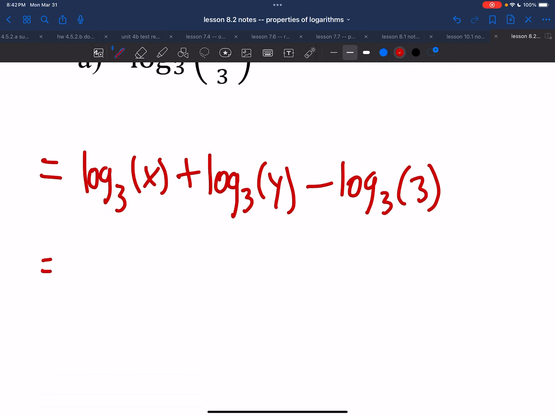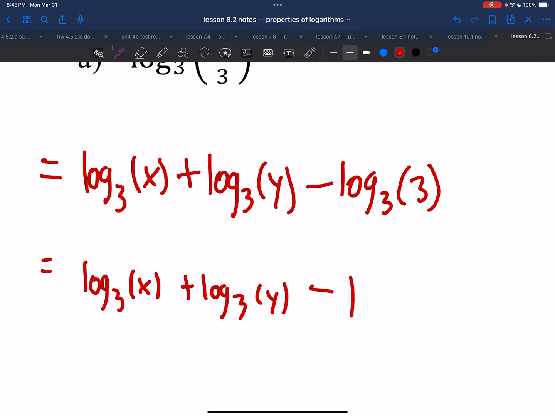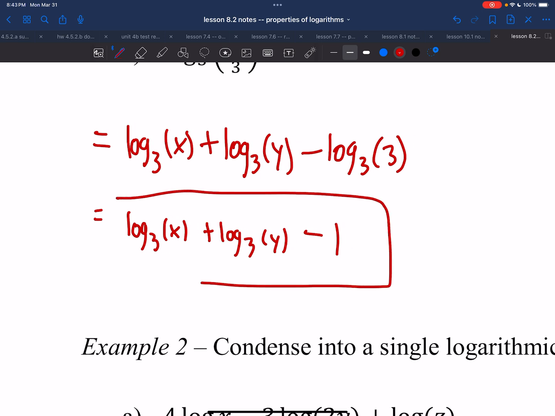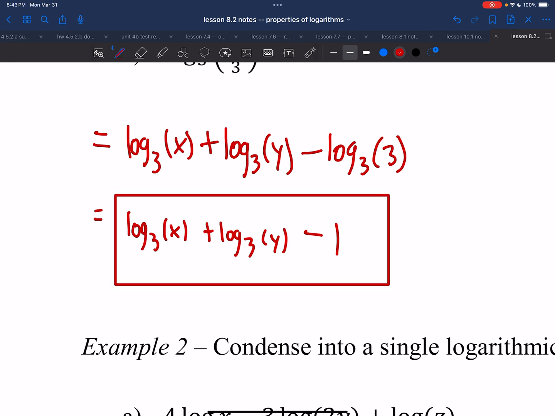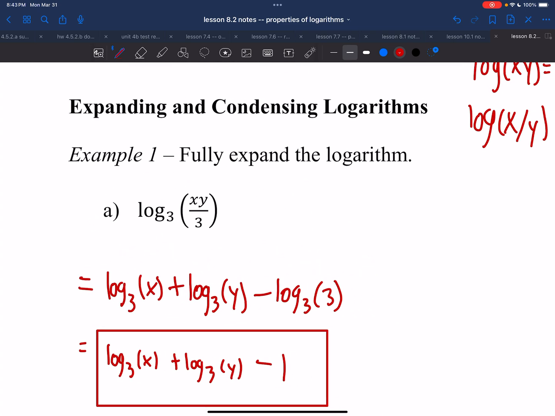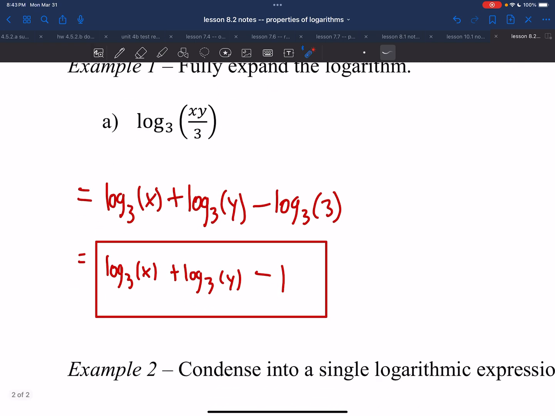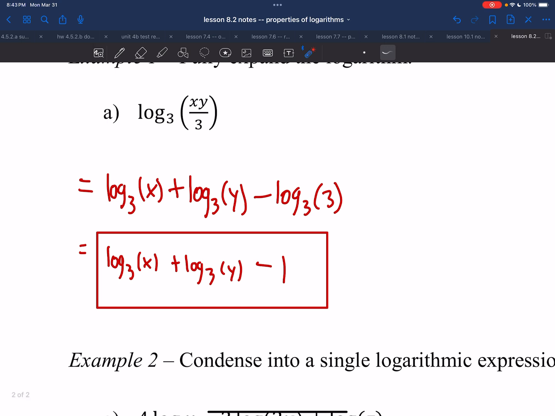Also, looking at this expression, we actually know log base 3 of 3, that thing at the end there. Log base 3 of 3, 3 to what power is 3? 1. And so we kind of simplify the expression a little bit through that expansion. And this is really just we have two goals that we're going to be doing: expanding and condensing. This is what is meant by logarithmic expansion, is you take this single logarithm and then you sort of expand it, blow it up into simpler, separate logarithms.